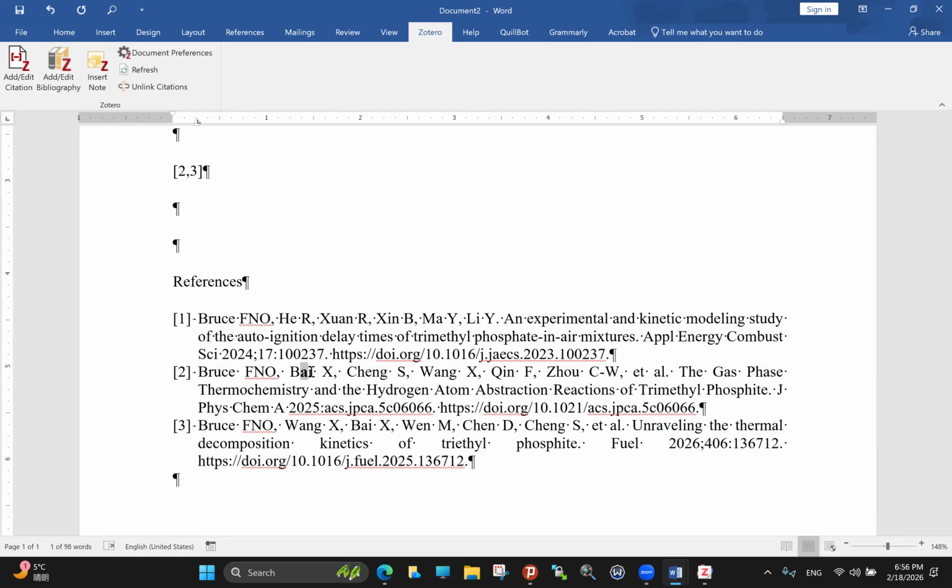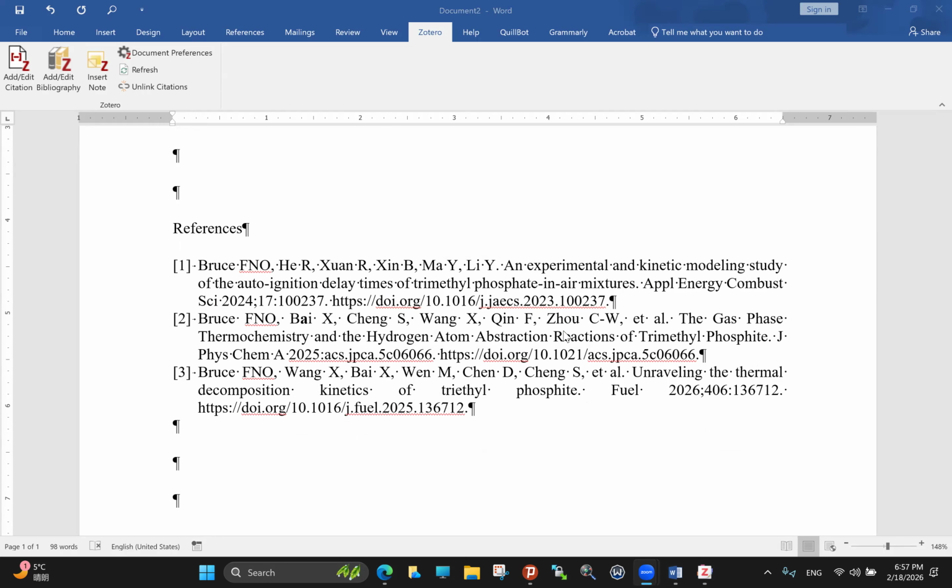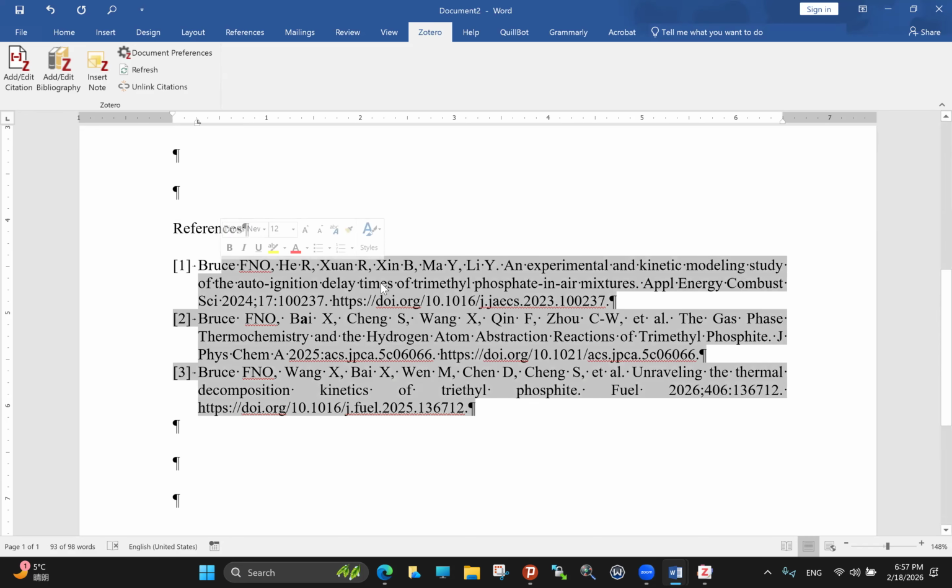But remember, when you come back again onto this document, it's done. Unless you come and do another insert bibliography again, it says you must insert a citation before. It means that whatever you did in that document, you have to do it all over again, right? So you can do this as a final stage when you are sure that you are submitting it. But before you do that step, you can make a copy so that you have that. So that's for unlinking citations. Maybe for some reason you want to do this in your thesis, you need to make it non-active. So you make it like that.